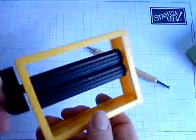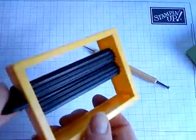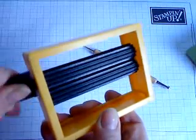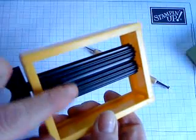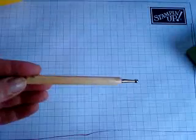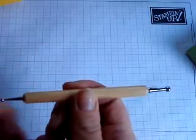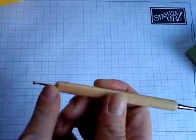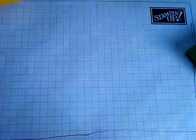Now somebody asked me what a ribbler was. It's a bit like a crimper. Okay, this is what it does. You just turn the little handle at the side here to crimp your paper, and this is what we're going to use to add the texture to our card. The next thing that we need is just an embossing tool. I just use a double-ended one. It's got a large embossing ball on one side and a smaller embossing ball on the other. Okay, so we'll start now.